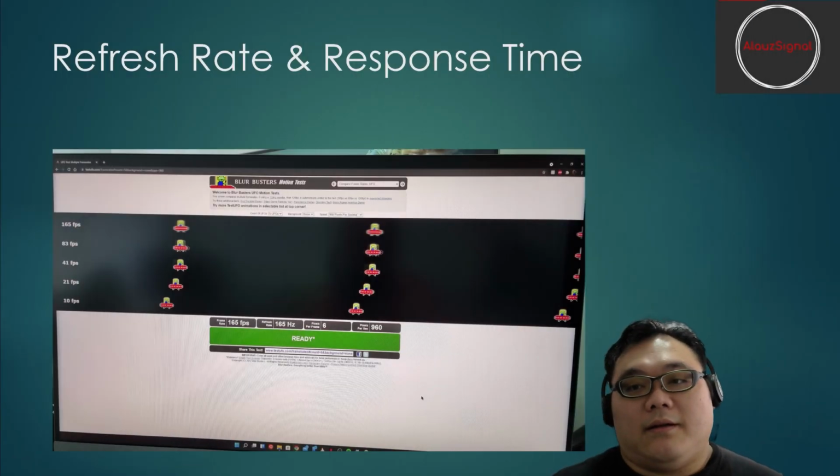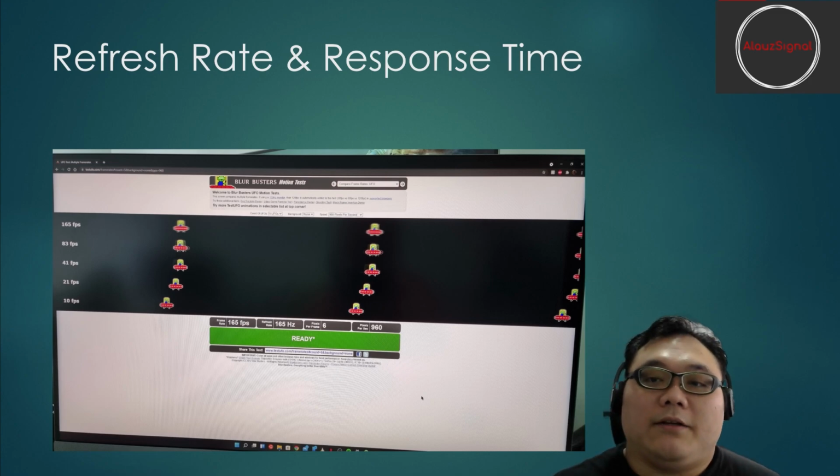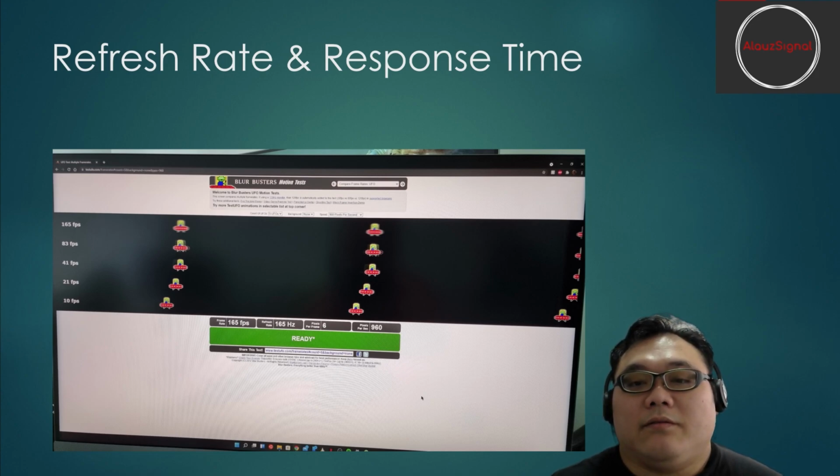The monitor's default refresh rate is 165 Hz, but it's overclockable to 170 Hz, and it comes with three overdrive modes: standard, which is enabled by default, advanced, and ultra fast. What I'm showing on the screen is the monitor set at 165 Hz with overdrive on advanced mode. This overdrive setting gave me the best performance with excellent clarity across multiple refresh rates, and it has the least artifacts such as ghosting, inverse ghosting, or double image.